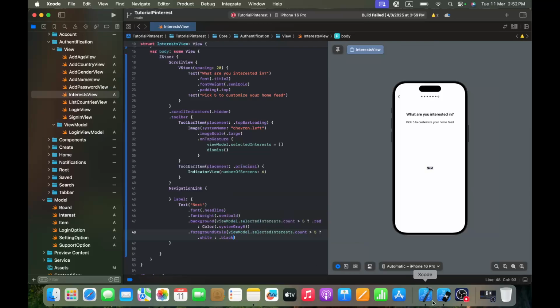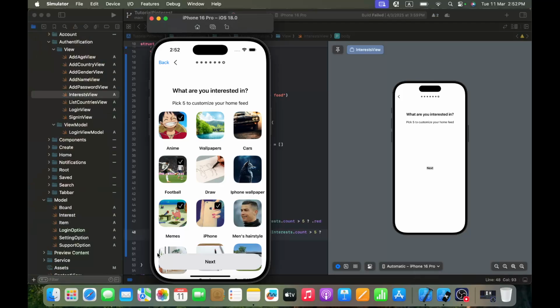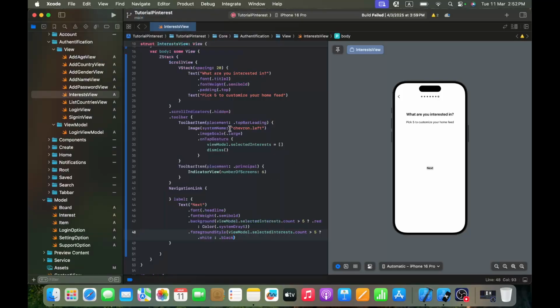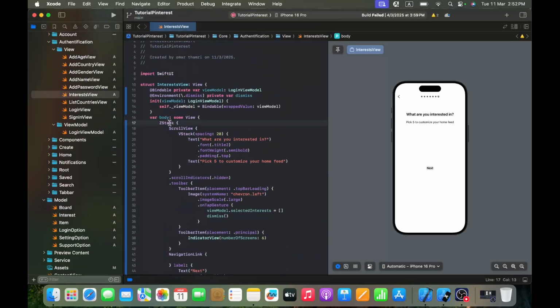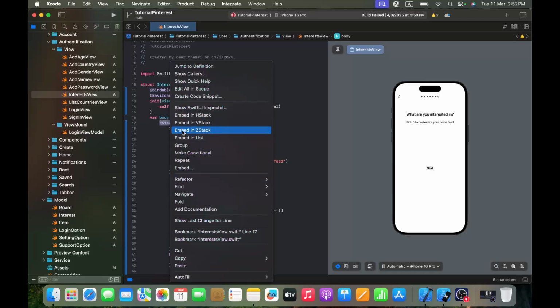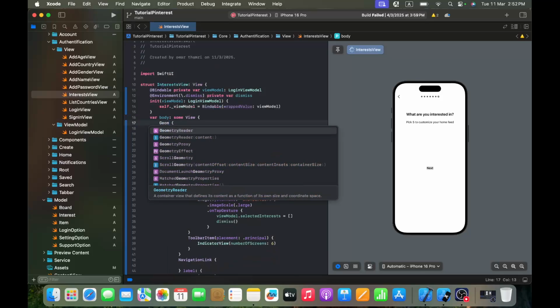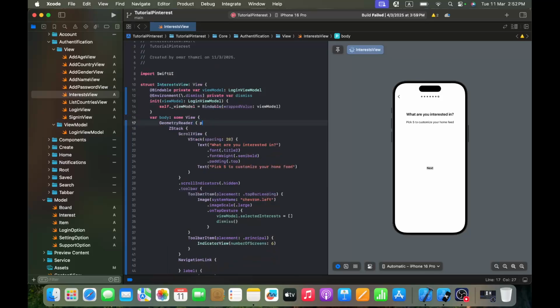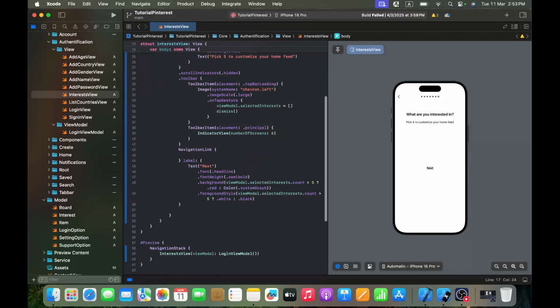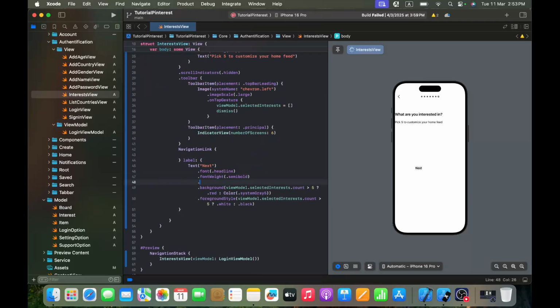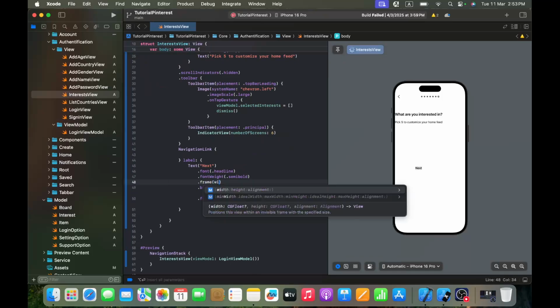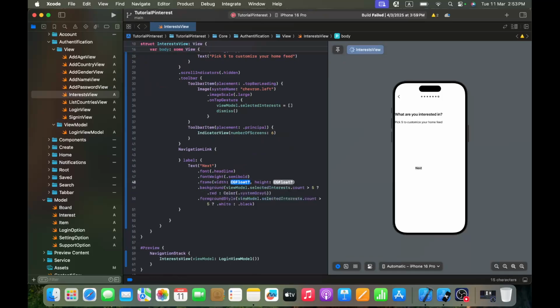Another thing I want to do is I wanted to take 0.9 of the whole width of the screen. To do so, I need to have a geometry reader, so I will embed my Z stack inside another Z stack, and I'm going to call it geometry reader, and will have proxy in, and I'm going to use this to give it the frame, so frame with width and height.